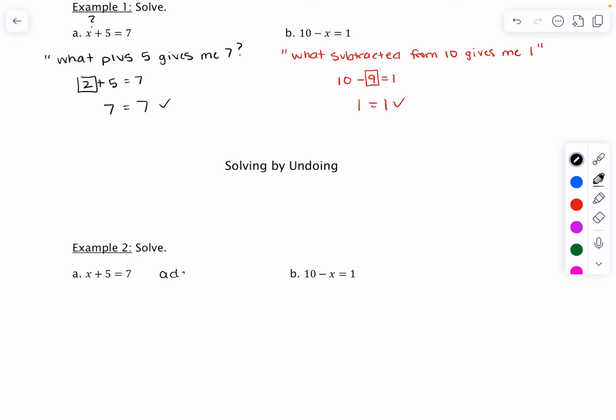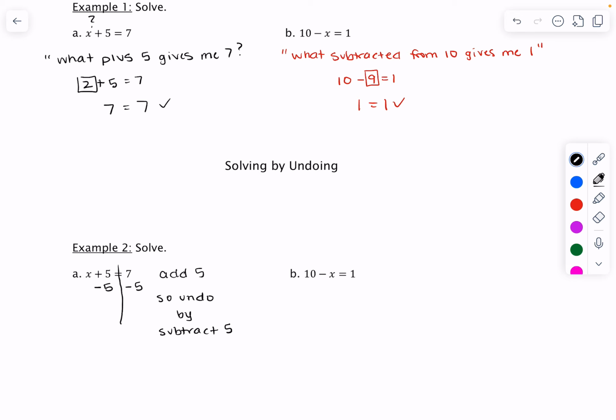Well, we're adding 5 to it. And then if I want to undo that, to undo the 5, I'm going to subtract it, because the opposite of addition is subtraction, and we're going to be thinking opposites here. So we're going to undo it by subtracting 5. If I do something on one side, I have to do it on the other. So I like drawing a line down the equal sign. This will help you tremendously. I recommend all of you draw this line to separate one side of the equals from the other side of the equals. So if I'm adding 5 initially, to undo, I'm going to subtract the 5.